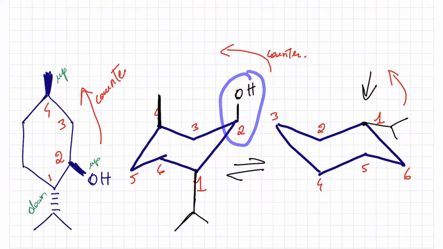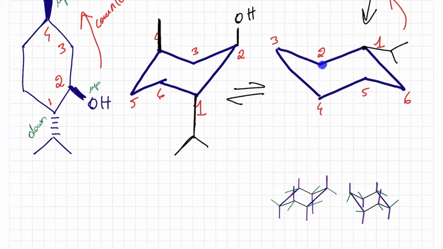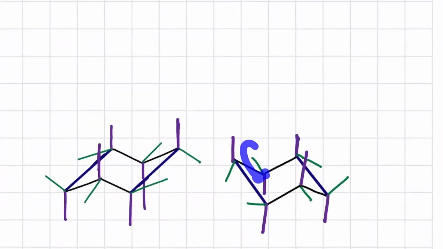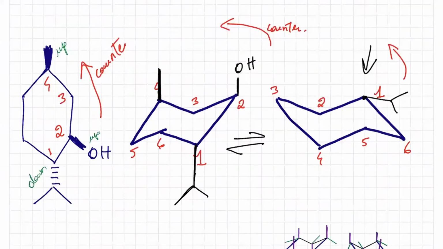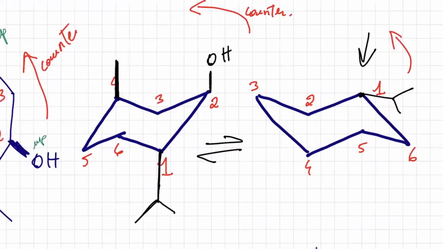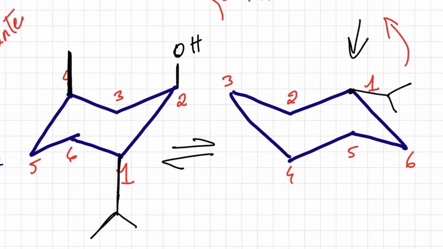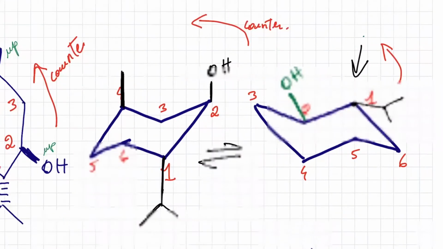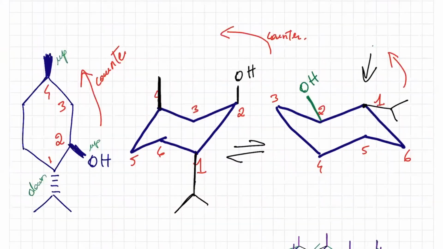Okay. Now they want number 2, this structure here. 2 will be pointing up, right? But my 2 is here in the flip version. So let's see. This is the 2. But we're going to be around here, still equatorial, which I like because before I had an axial. Now we're going to transition to equatorial. Let's do this. And then we want to go to carbon 4. Here we're 4, up in this version. So we're going to be here at 4, but we want it to point up.